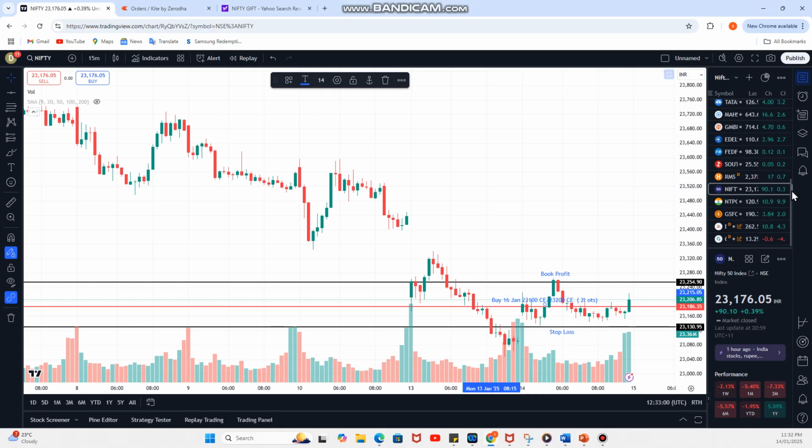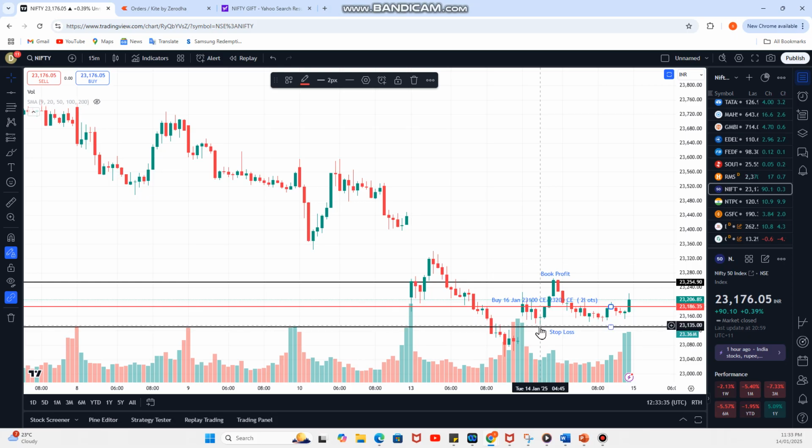Today was a very interesting day. As indicated by GIFT Nifty, the market opened 70 points up. So this is the market opening, and this candle, the second candle, has almost broken. So I just thought of entering a trade. I put a limit order. So the market went down, and even though I put a limit order, it got executed somewhere here, and the market went down and was almost about to hit the stop loss.